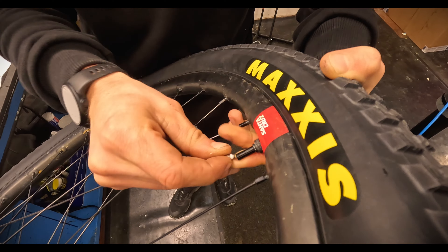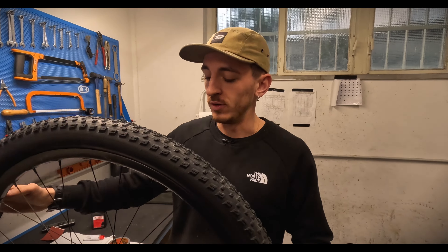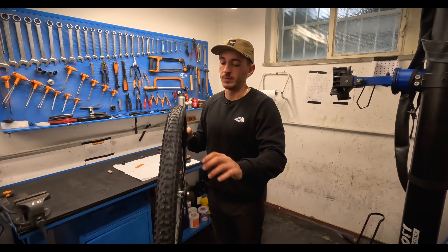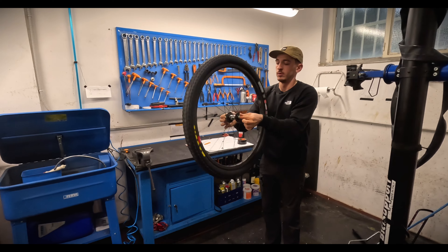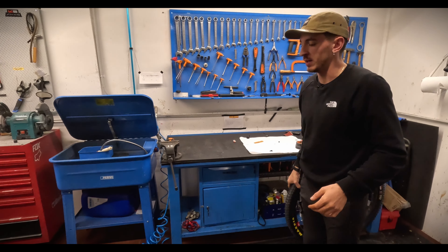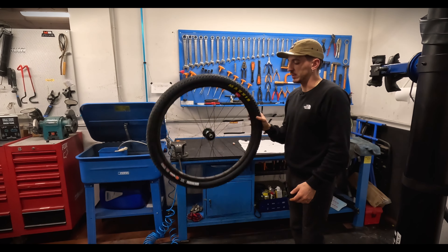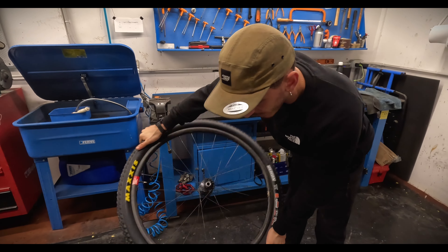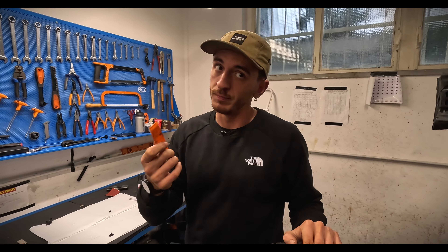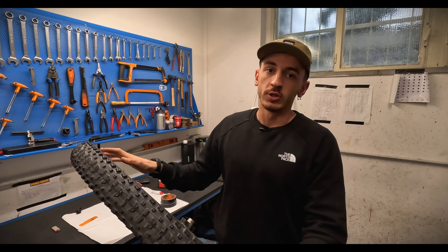Close up the valve core. Check there is no leaking on the sides. If you're not sure what you're doing, go to your local bike shop and have them do the work. Once done, you want to put the sealant on every side of the tire — run the tire so it goes to the sides, and shake it so the liquid moves inside. Also use as few tire levers as you can to avoid damaging the tape, but if you pay attention to all these steps it won't be a problem.